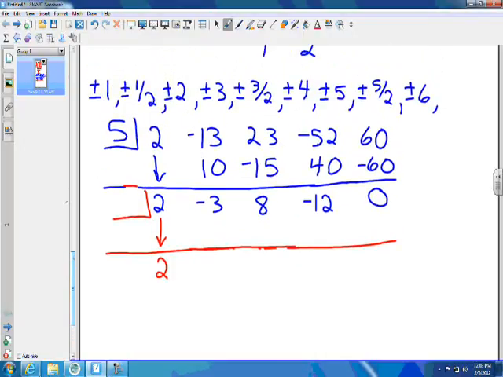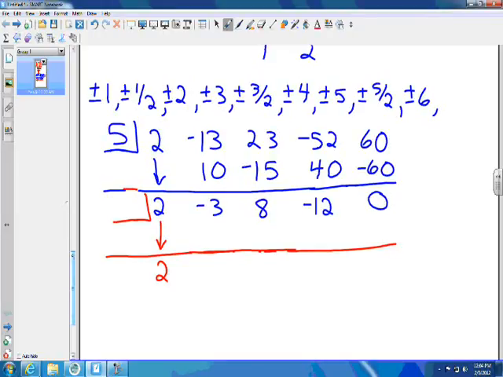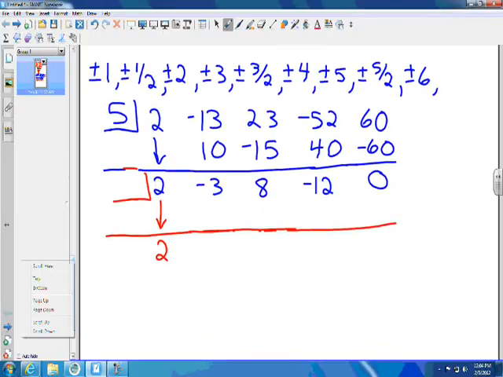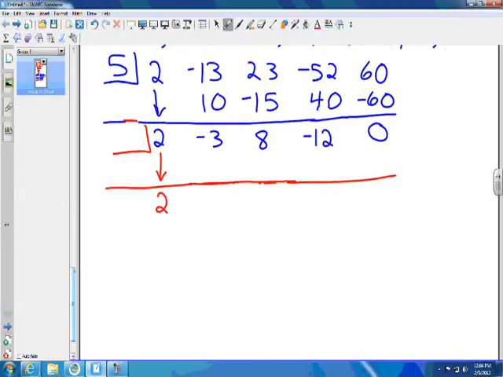And then we've used all of this. We have to go back to the list. Except, yes, somebody said it. Maybe instead of going on and trying higher numbers, go back and try your regular fractions. So we would try 1/2. It's not going to work. We're going to try -1/2, and it's not going to work. So we're going to try 3/2. And we'll see if that works.